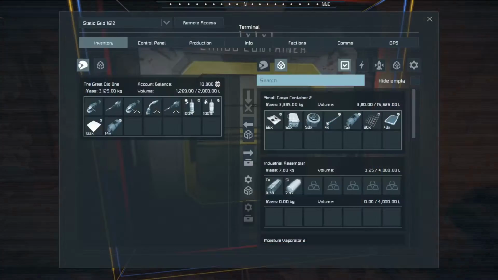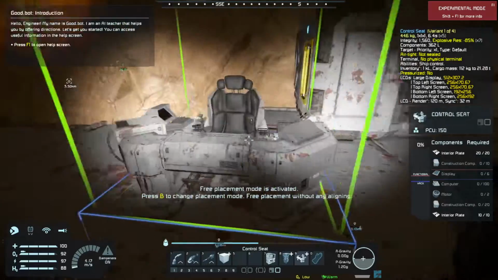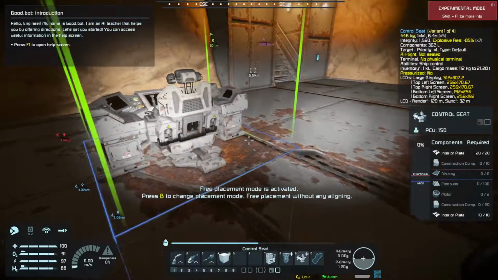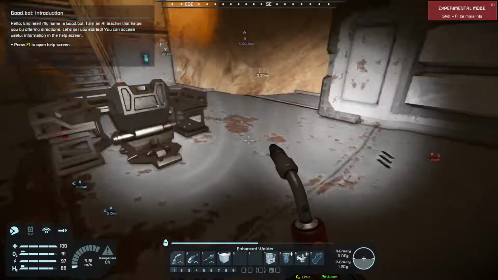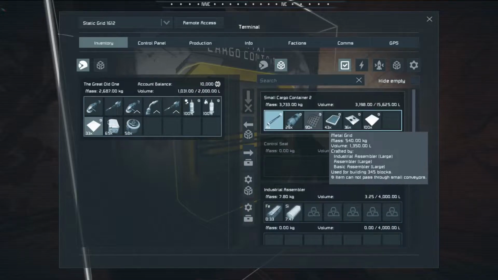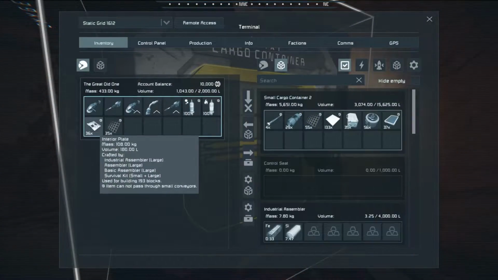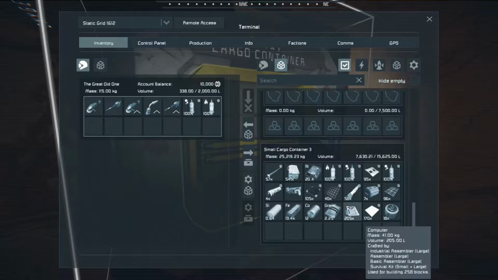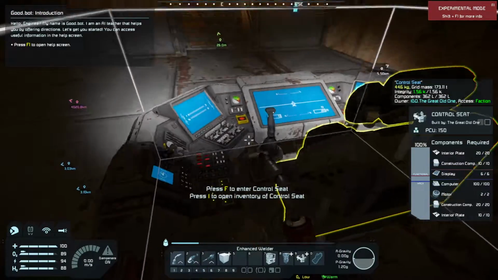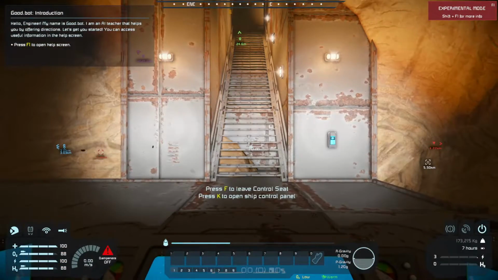What do I need? I need interior plates. Okay. Let's put this. You know what? For the moment, let's just put it right there. Excuse me. Okay, we need computers, which we should still have, as long as it didn't eat all of it. Computer? Well, like 100? And there we go. Okay. Now that we're in our control panel, let's get this set up.